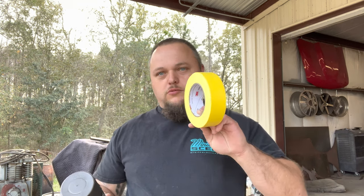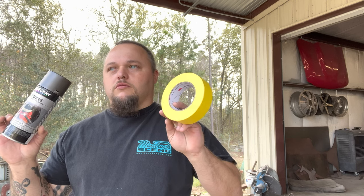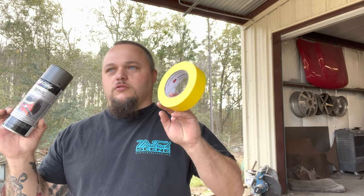And also, we didn't have any tape to tape the gas neck off with. How much? Roll of tape and can of spray paint. How much? $45. $22. Bro, it's getting ridiculous out here.